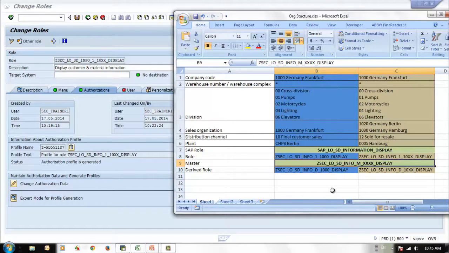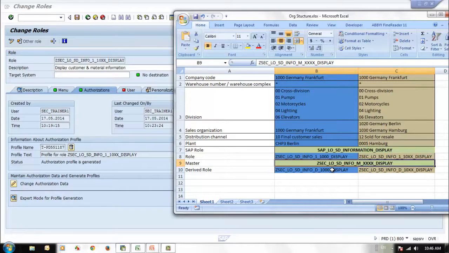Let's see our second scenario, master role and derived role. For our second scenario, first we have to create a master role. For master role, we have a specific naming convention, that is at security, that's our namespace, yellow sd info m. When this is m, we identify this as a master role. The x x means that it does not have any org values, the org value is blank.